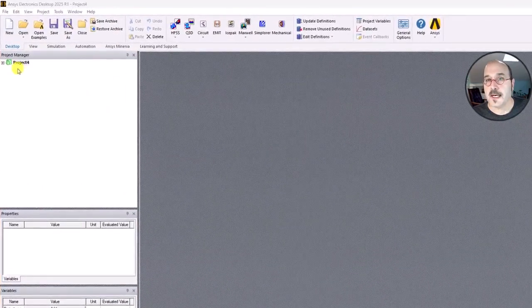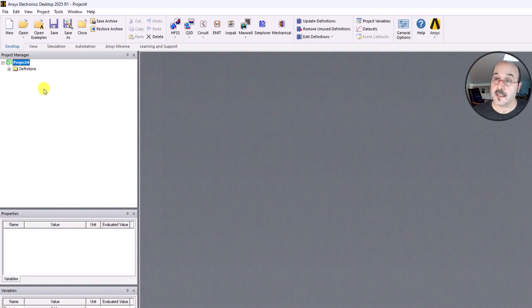So if you look at our design, the default name that I happen to have is called Project 4. Yours might be different. There's nothing in here yet. There's a folder with something called Definitions. So the hierarchy of a computational analysis in Electronics Desktop is basically going to be a project. It kind of looks like a folder maybe. It kind of gives the idea of a hierarchy. A project is basically going to be all-encompassing for any number of designs that we have in the project, or I should say design types.